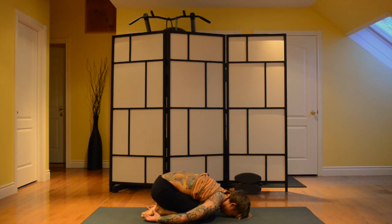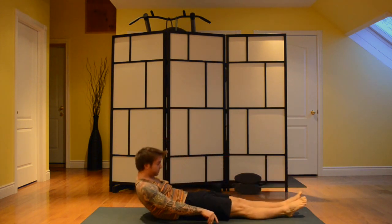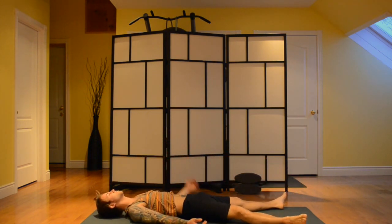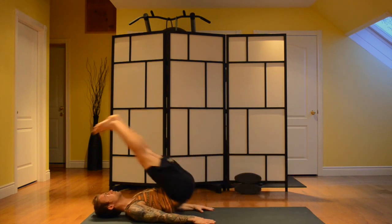Make your way to Shavasana, spending a few breaths in Shavasana. You can roll the head from side to side, releasing your neck if you feel there's any tension. The next practice is Sarvangasana, the shoulder stand. So again, if you're not familiar with this posture, you can repeat the dolphin.